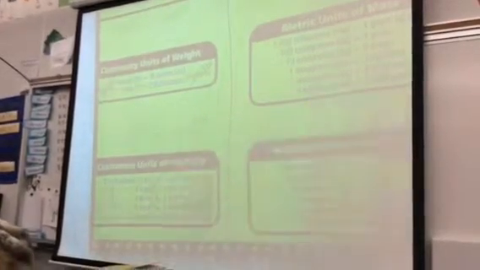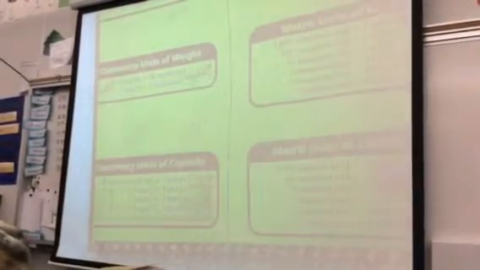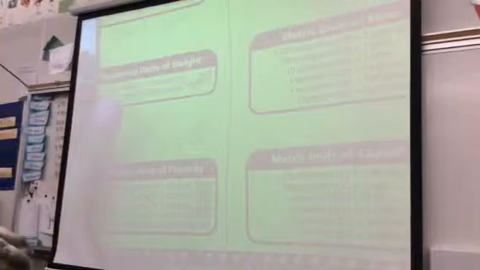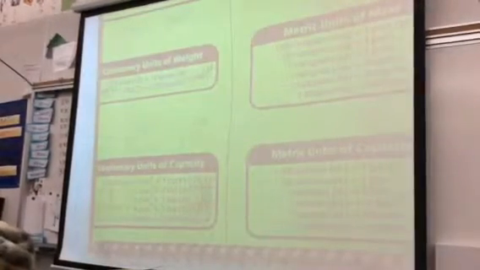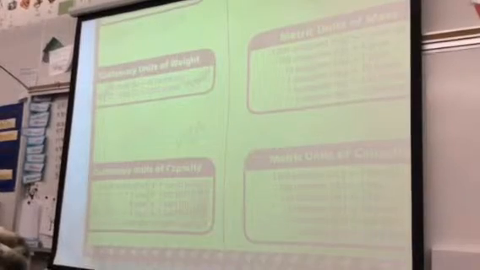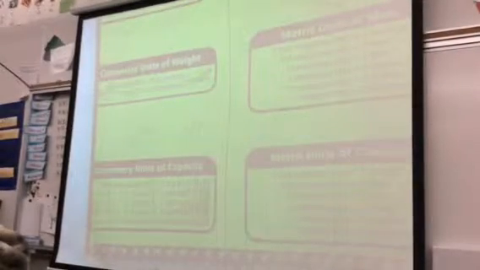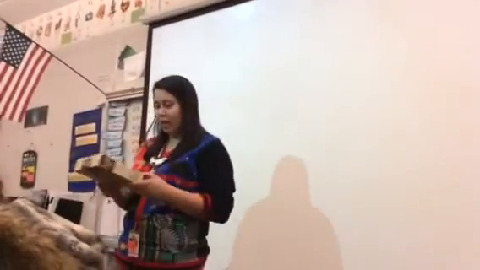And so when we're converting units of weight today, the same rules still apply. If we go from bigger to smaller, we're going to multiply, and if we go from smaller to bigger, we're going to divide. So I have here with me a delicious box of pancake and waffle mix.